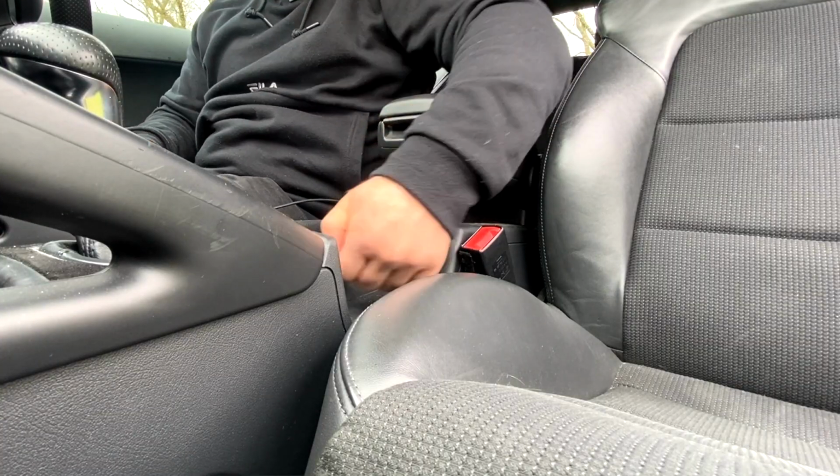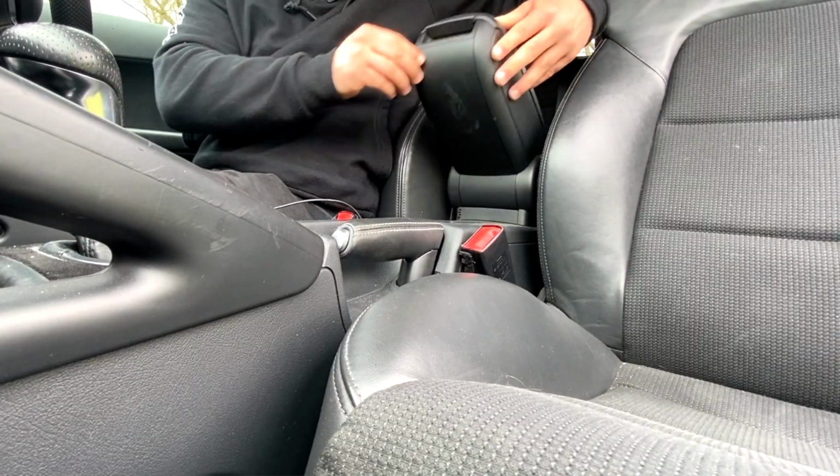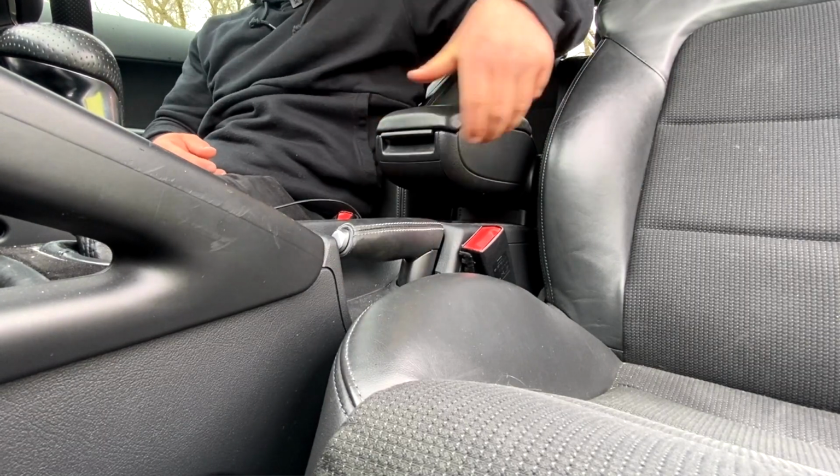And the thing is, not only that, but if you do have a handbrake that needs tightening up or it goes up sort of that much, not only is that a stupid location, it also means that when you release your handbrake, your armrest is locked into that position, and the only way that you can get around that is by putting it all the way up and then all the way down again to get into the position that you had before. So it's just completely pointless.